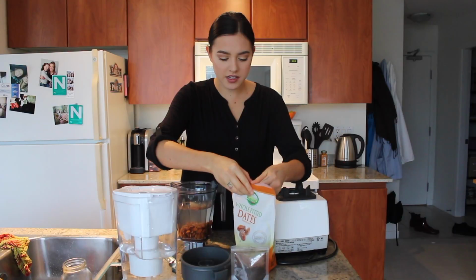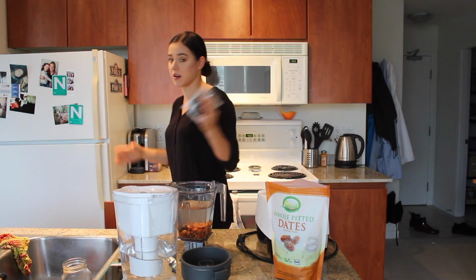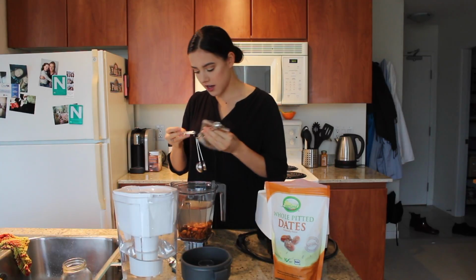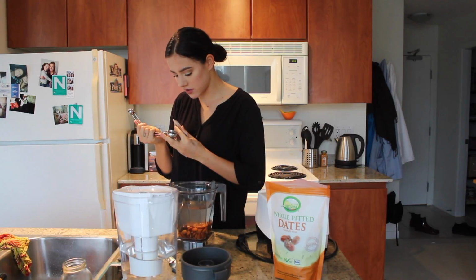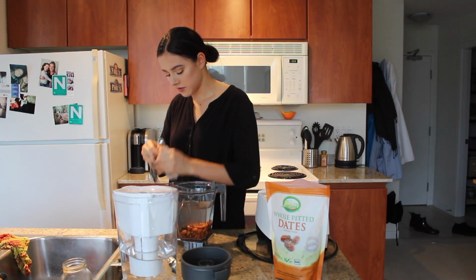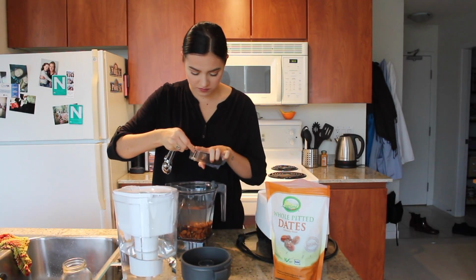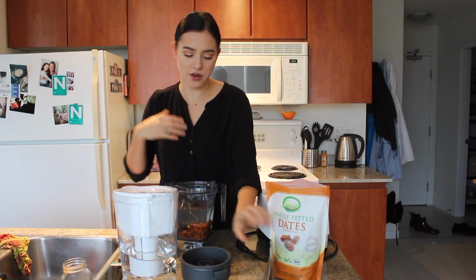And 3 dates. The dates are gonna make it sweeter, so if you want it sweeter then add more dates, or vanilla. If you want more vanilla then add more vanilla. You can really customize this recipe to anything that you like. And then I'm gonna add a teaspoon of vanilla. Probably gonna be a lot of vanilla, but I really like vanilla, so I personally use this much.